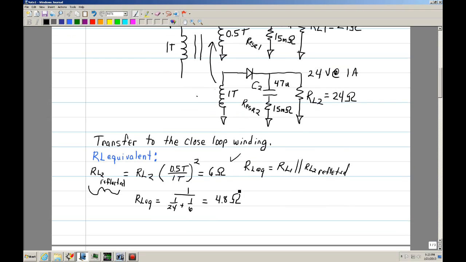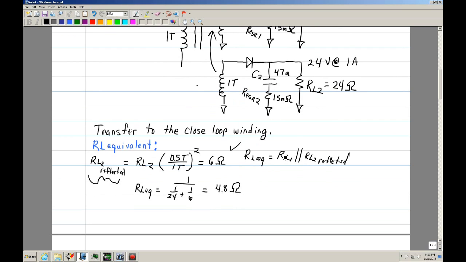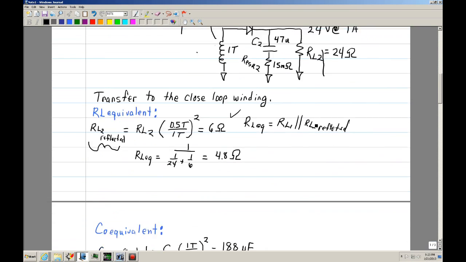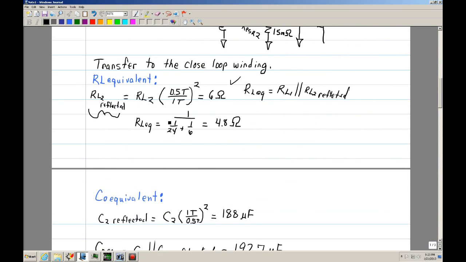Now that we know there's a 6 ohm reflected resistance, you know that these two are in parallel. So you have a load equivalent of 4.8.